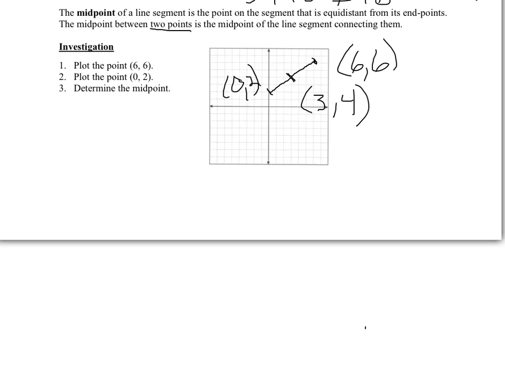Hopefully you kind of see something, and we can see that right in the graph, but you're not always going to have a graph. If you look, the x value in one point is 0. The x value over here is 6. 3 is perfectly in between those 2 points. And the y value here is 2. The y value in the other point is 6. 4 is in the middle of those two, or the average. Each of these is the average or the mean of those two. So let's go to the other page and actually do a quick problem. It's really pretty straightforward.